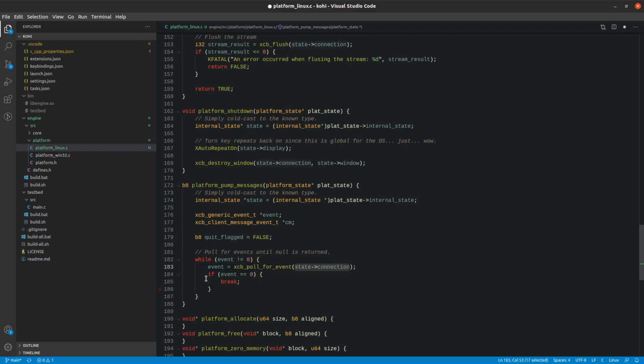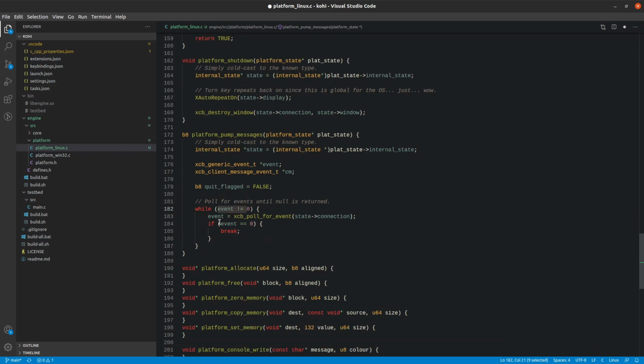If event gets returned as 0, meaning that we do not have any events to process, then we're going to break out of this loop. This is just a safeguard to allow us to break out of the loop in case we accidentally call this further down and don't catch it. Anyway, that is how we poll for the event.